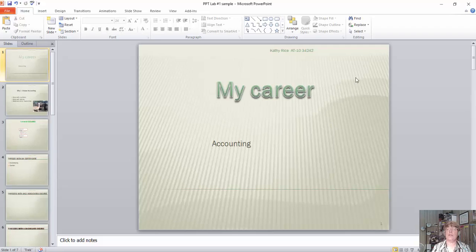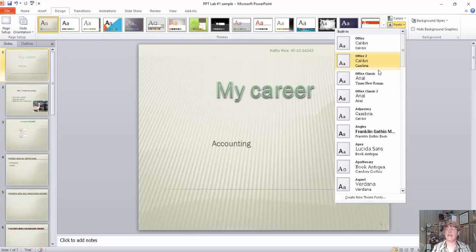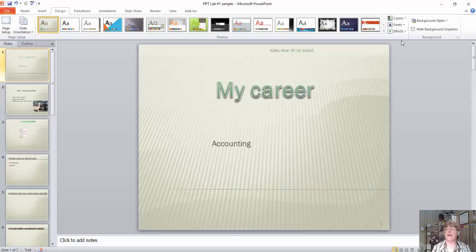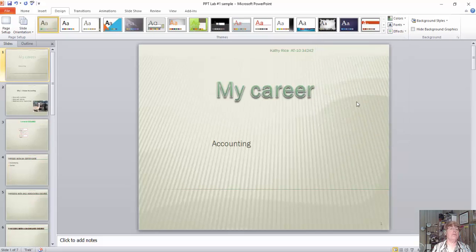So there's other things that I can do to this theme too. There's the fonts. I can choose to change the font on all of the text. I can also change the effects. And you play with them and you see what kind of effects you want. There's all different effects here.